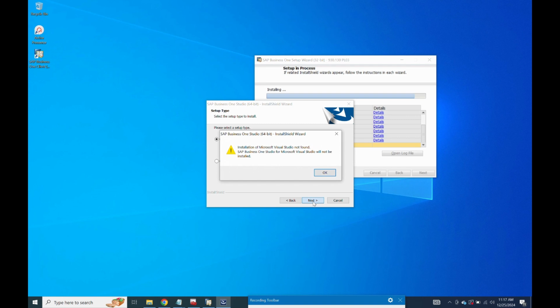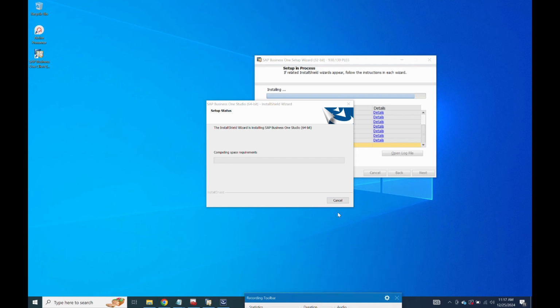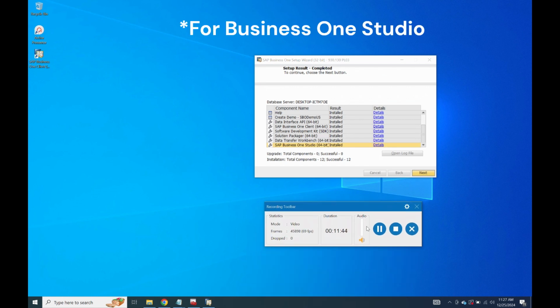So I think we're almost done here with SAP Business One Studio as the last component that is getting installed. We don't have Visual Studio. I'm sorry, Microsoft Visual Studio, which I have used in the past, creating development videos related to SAP Business One. So I'm going to install that later. If you have already installed it, that's great. But if you install it later, then you're going to have to go through this installation process again if you install Microsoft Visual Studio later on.